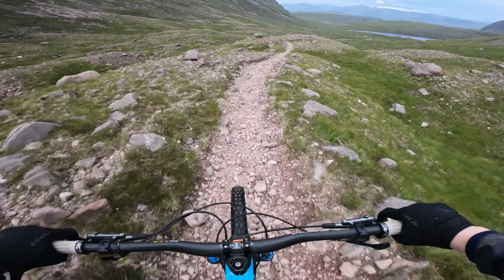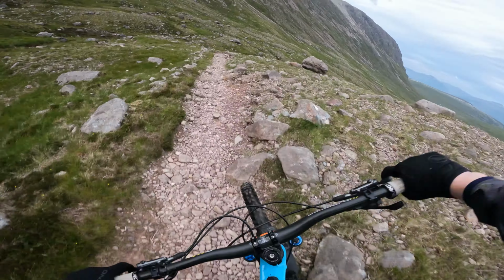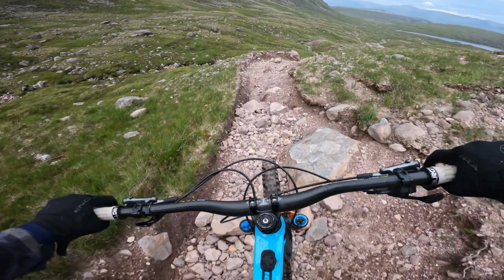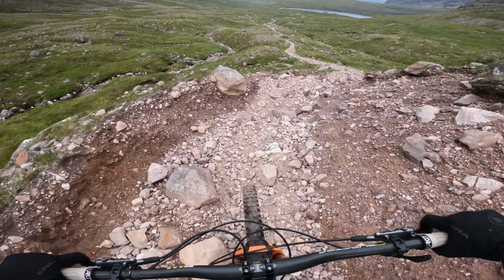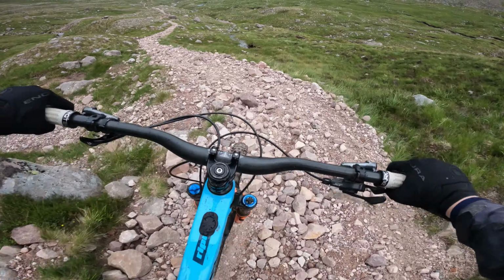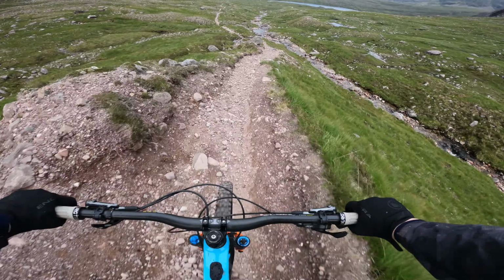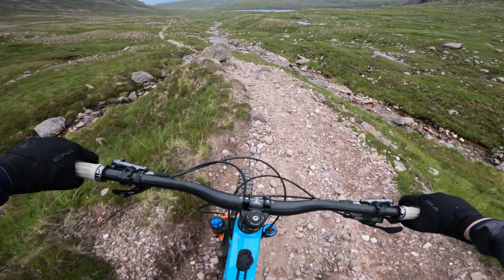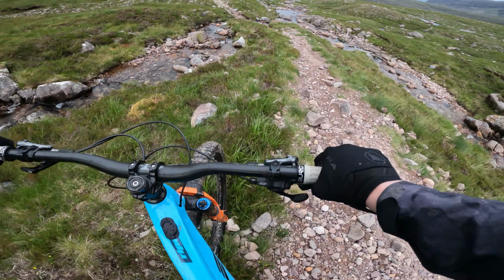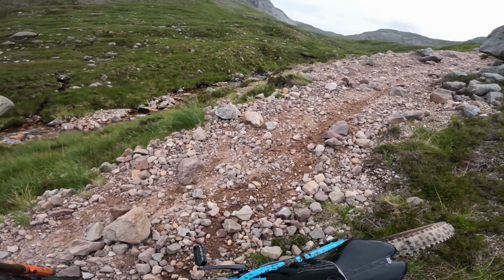This is better. Not so loose. Still a little bit loose, but not as bad as it was at the top. Oh, spoke too soon. Riding along this hard ridge there. Oh my god. Just come into sandy patches. Oh my god, that is brutally, brutally loose. Oh, there is no grip on that.